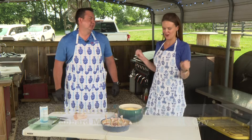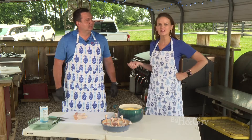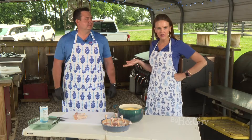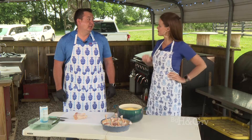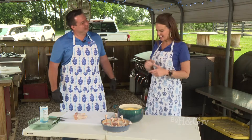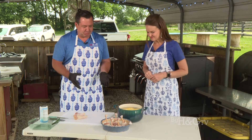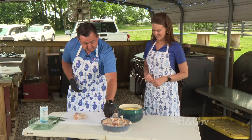What you don't hear is when the camera's not on, I'm learning all these things — all this wealth of knowledge about everything food coming from here. Fat guys like to eat. All right, what do we got here? This is lollipop chicken, and it is called that for obvious reasons — you get them trimmed up and they look like little pieces of lollipop.